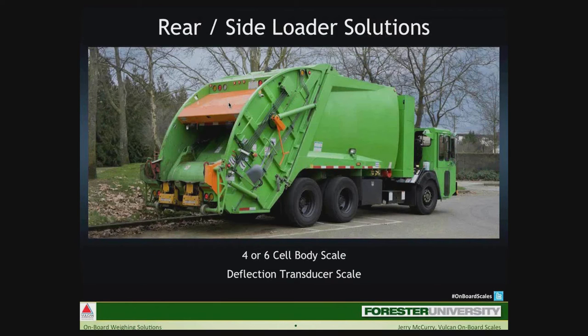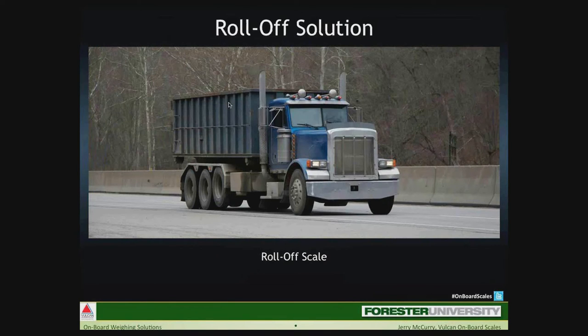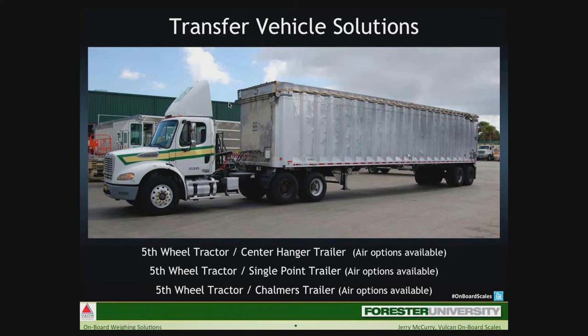For rear loaders, we have the same recommendation for overweight monitoring — load cells are very accurate for individual stops. The Northeast is where I see most of the install base, as tight areas require the use of rear loaders for commercial stops. Roll-offs often have the ability to tip their load at different places depending on the commodity — if the material is C&D or solid waste, there may be a choice as to where to dump it and at varying tipping fees. Onboard scales is an excellent way to make that decision. Here we use load cell pins in the rear hoist pivot area and a hydraulic sensor in front of the truck. Transfer vehicles are fairly straightforward — either air suspension or spring suspension, and either type is easily scaled.